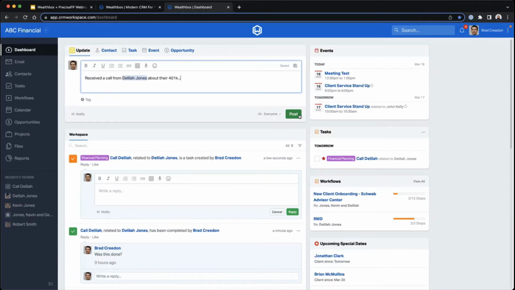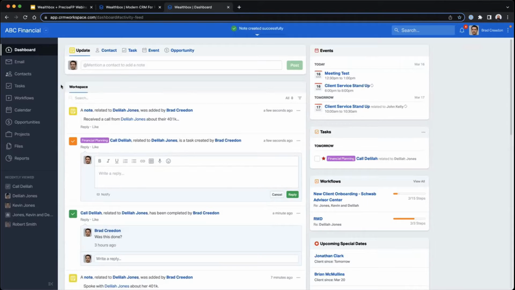That note will now appear on Delilah's record, on the household record. It is now archived in the system and, of course, compliant. Now, there are additional items that we can add here. We can structure that note out in a different way. We could dictate the note with our transcription feature. You could plug in a note template. You can even tag the note for a set category. But I'll go ahead and post this note just as an example.